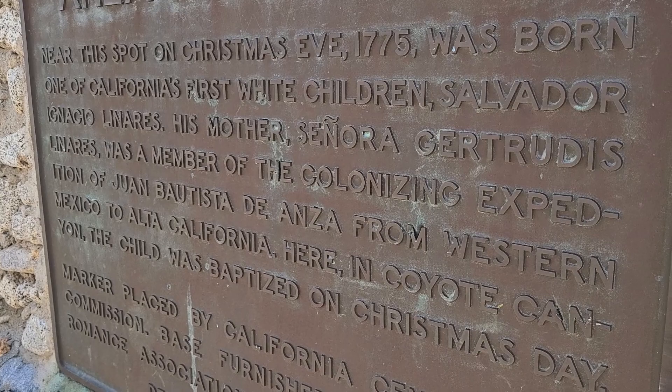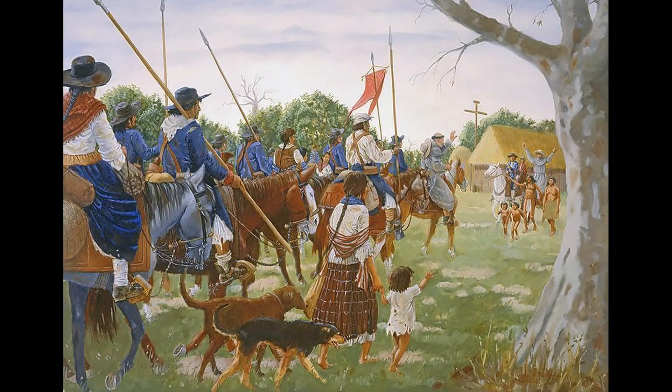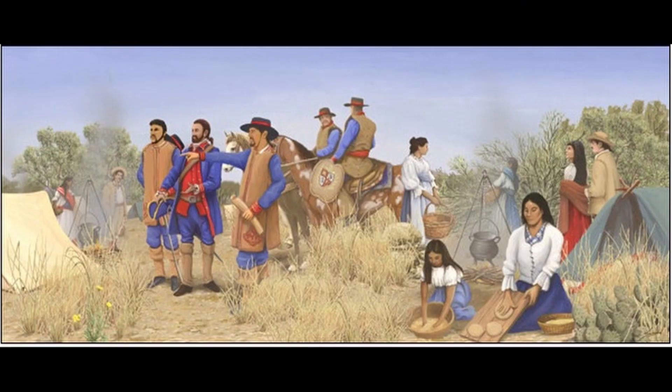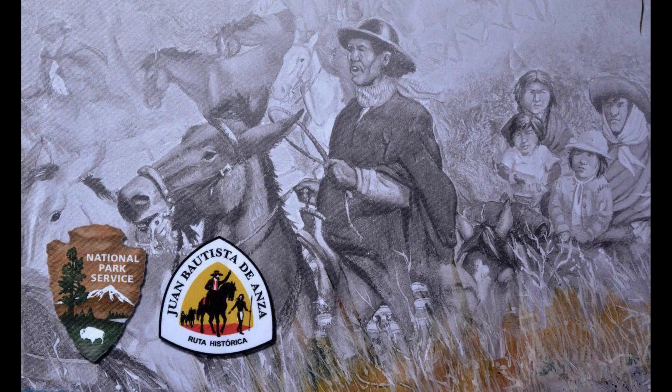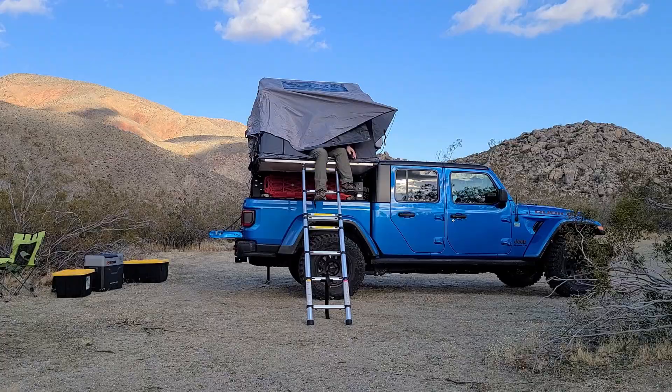I like to imagine what it must have been like for the early explorers, not knowing if they'd find water, food, or shelter for the evening. The 1775–76 Anza expedition actually camped in this area around Christmas time in 1775. After resting, they continued through Anza, San Jacinto, and then towards the coast, stopping at missions along the way, finally reaching Monterey in early March 1776. Settlers from that expedition began creating the Presidio of San Francisco, which today is part of the Golden Gate National Recreation Area.